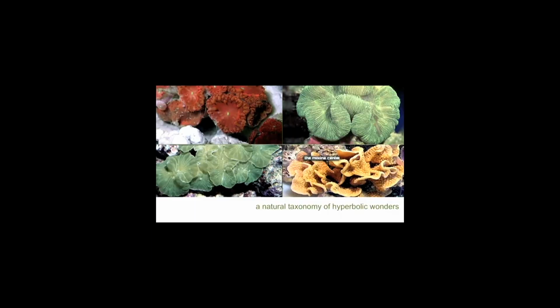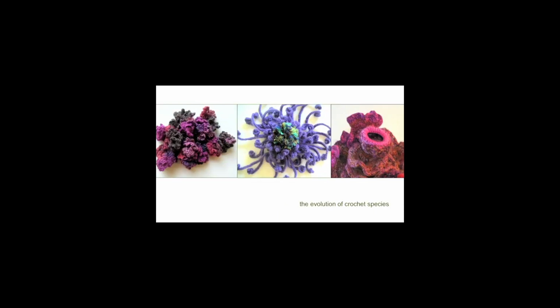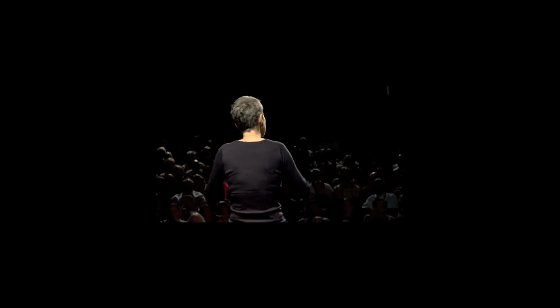It turns out that the natural world is full of hyperbolic wonders, and so too we've discovered that there is an infinite taxonomy of crochet hyperbolic creatures. We started out, Chrissy and I and our contributors, doing the simple mathematically perfect models, but we found that when we deviated from the mathematical code that underlies this, the simple algorithm crochet 3, increase 1, and made embellishments to the code, the models immediately started to look more natural. And all of our contributors, who are an amazing collection of people around the world, do their own embellishments. And as it were, we have this ever-evolving crochet taxonomic tree of life.